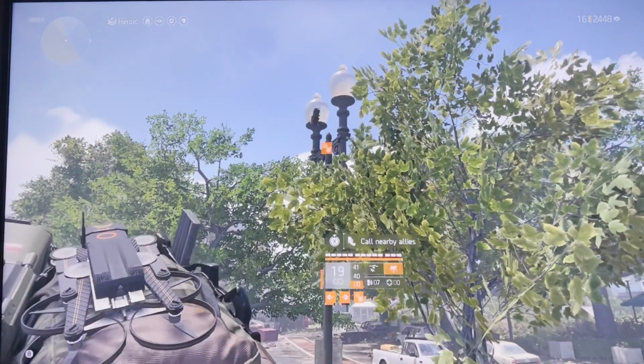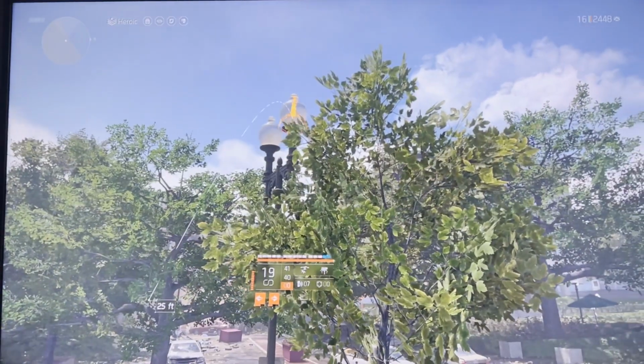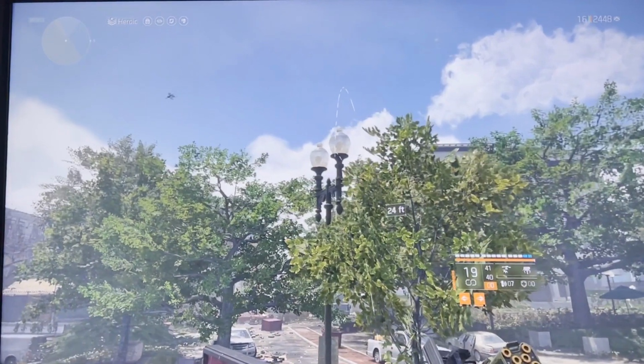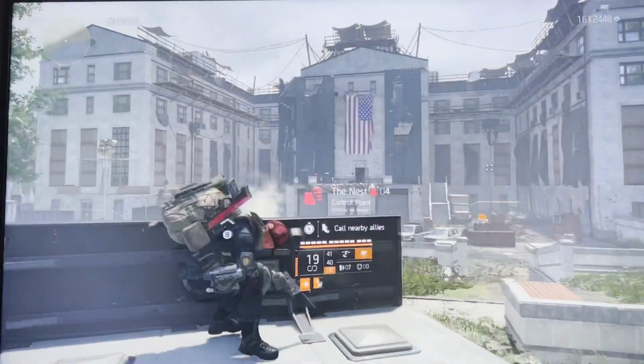Get me some eyes in the sky like Hawkeye. I don't like that placement, so I'm gonna destroy that. Let's go ahead and see if we can get this right. Back up a little bit. Alright, that should be good right there. Let's go. We ready to go.